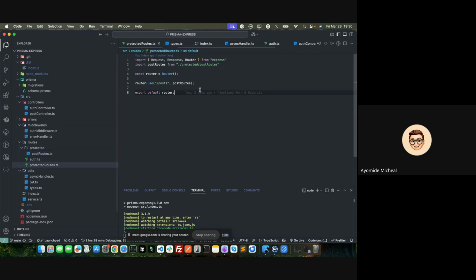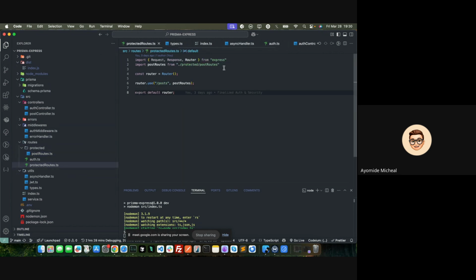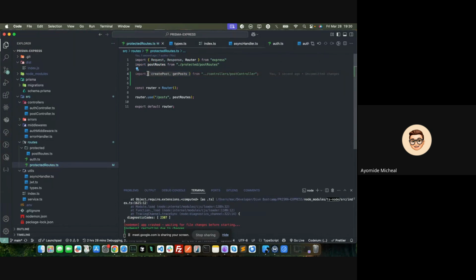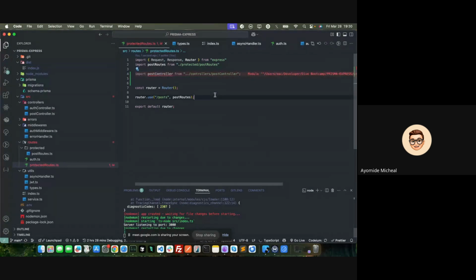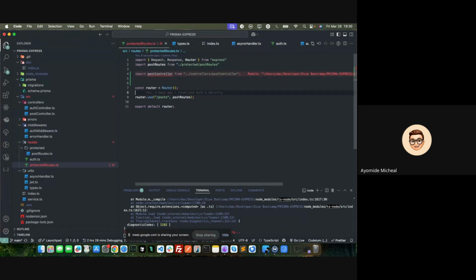I'll just use this route. So what I can do is to copy this post controller and bring it here. So this controller can come out of this folder, and then I can come here and say post controller. Right. So what I'll do here is to copy the route I have here and bring it here. So here I can say post controller dots.